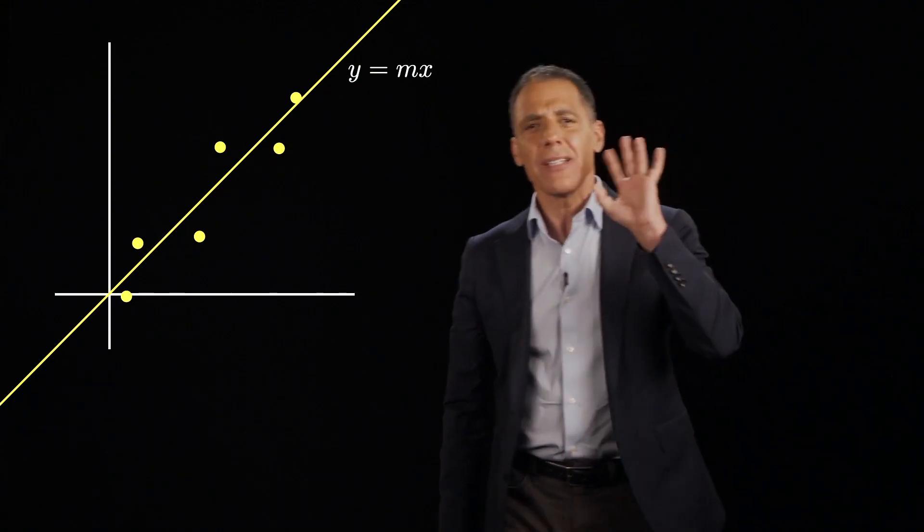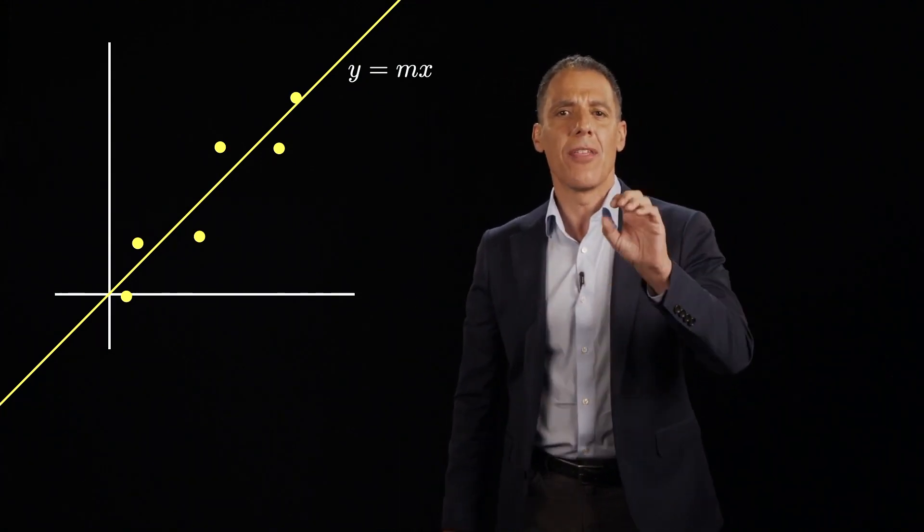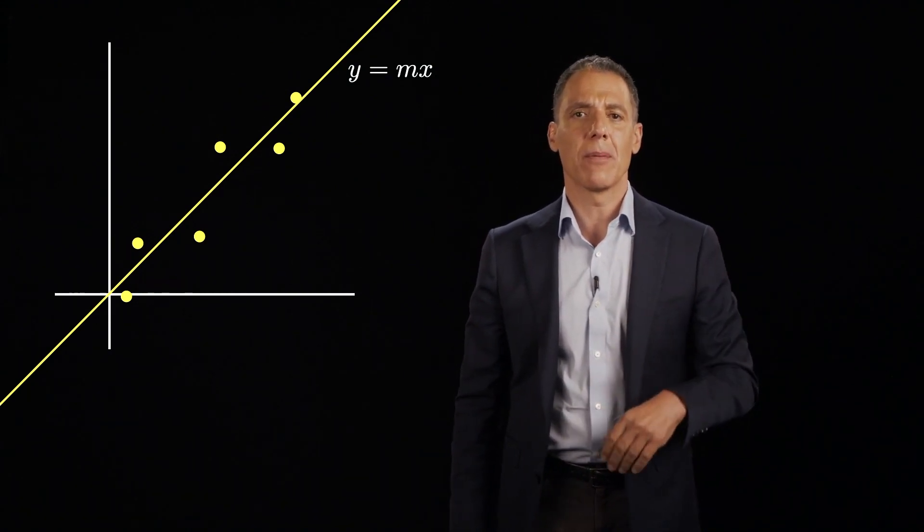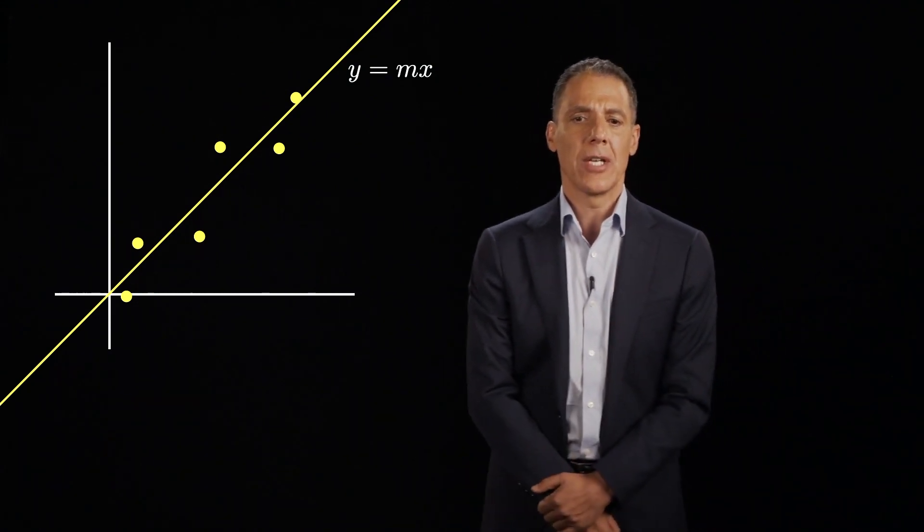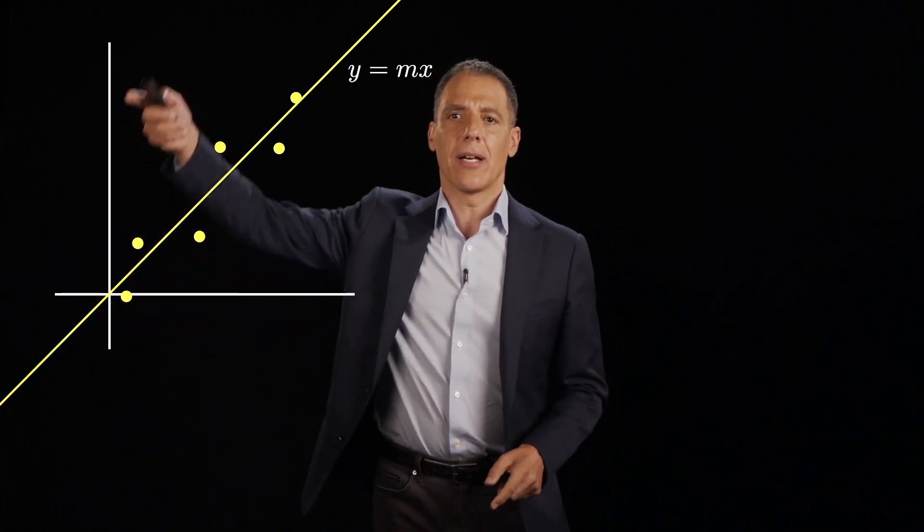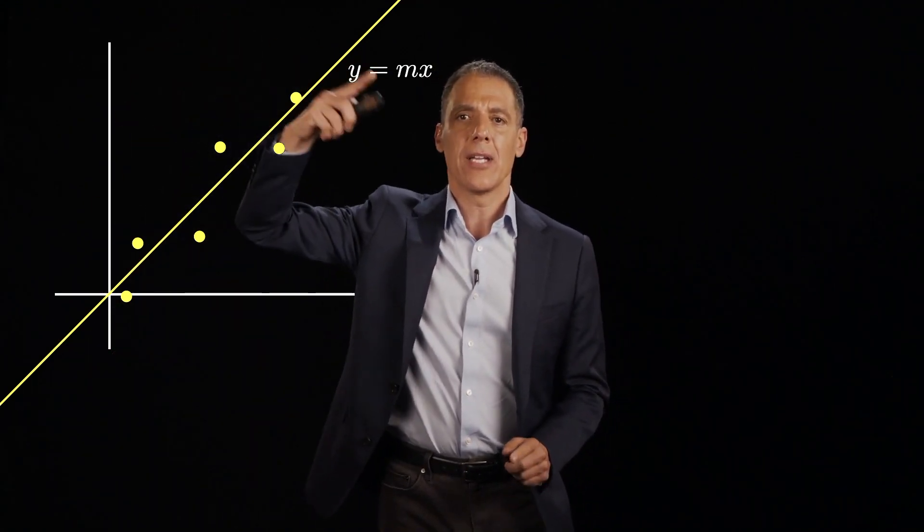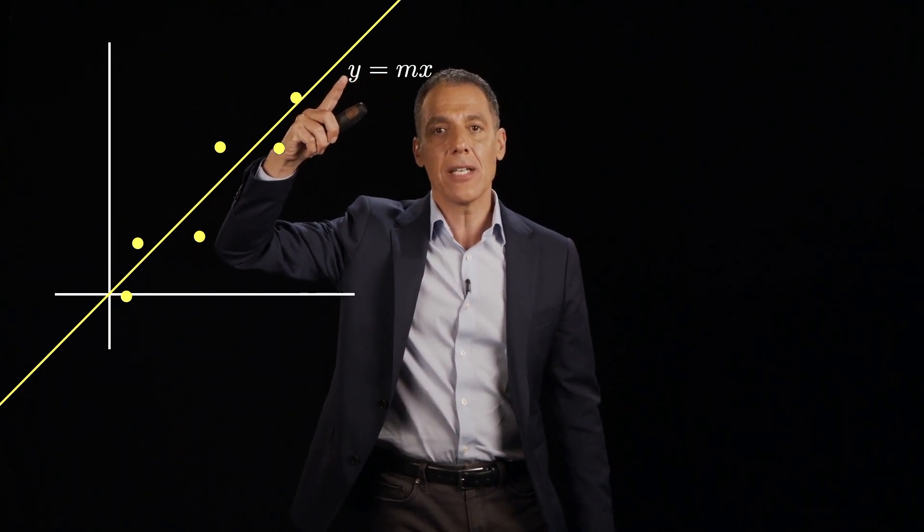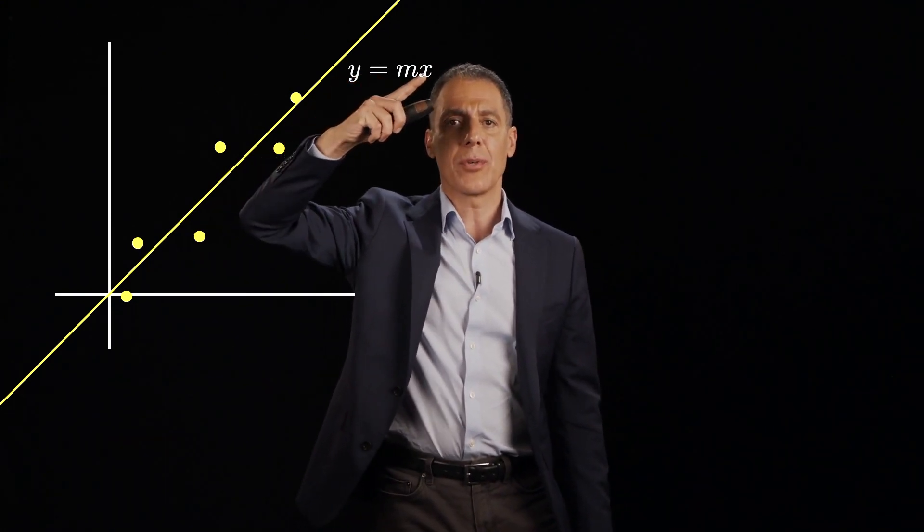All right, so you know what, let's just go ahead and redo the formulation of the objective and then we'll do the optimization, just to remind ourselves how this works. So I've got my parameter I'm estimating here x. I want to predict y. I assume that it fits a zero intercept line with one degree of freedom m.